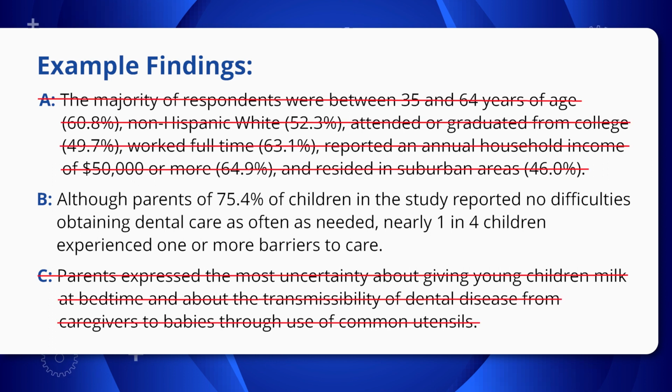Did you select option B? If so, then you're correct. This finding presents a problem that needs a solution. Option A speaks to the demographics and characteristics of the study's survey respondents, but isn't vital information. Option C is too specific and therefore less relevant to a larger audience. Although options A and C are relevant to the report, they don't belong as key findings. Neither one is what we call newsworthy.